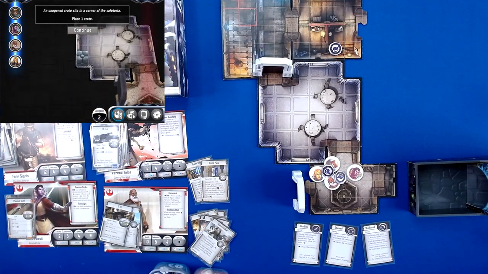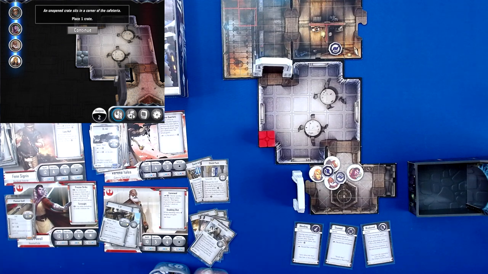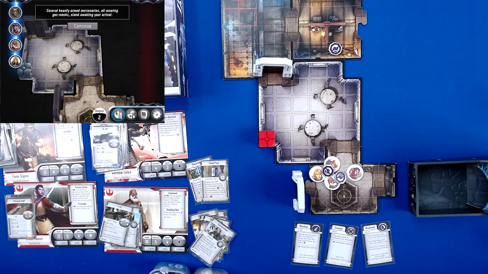An unopened crate. Several heavily armed mercenaries, all wearing gas masks, stand awaiting your arrival.